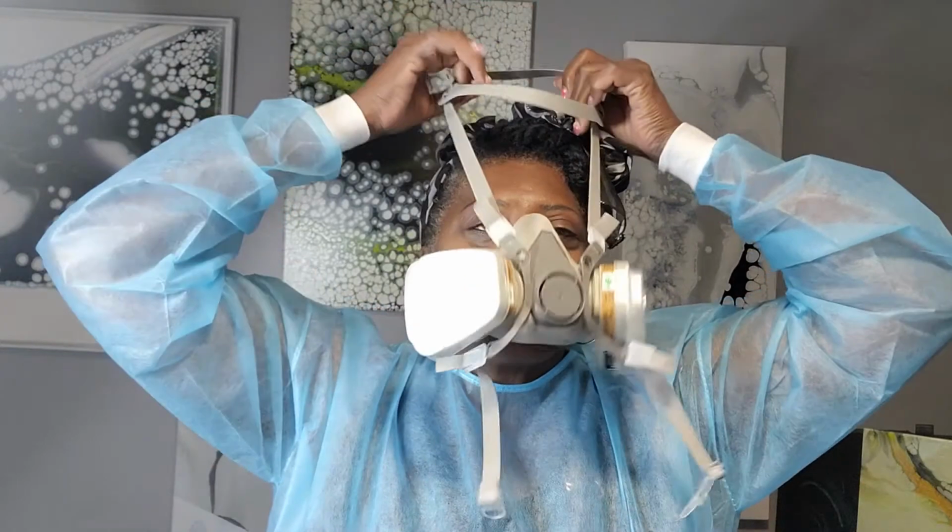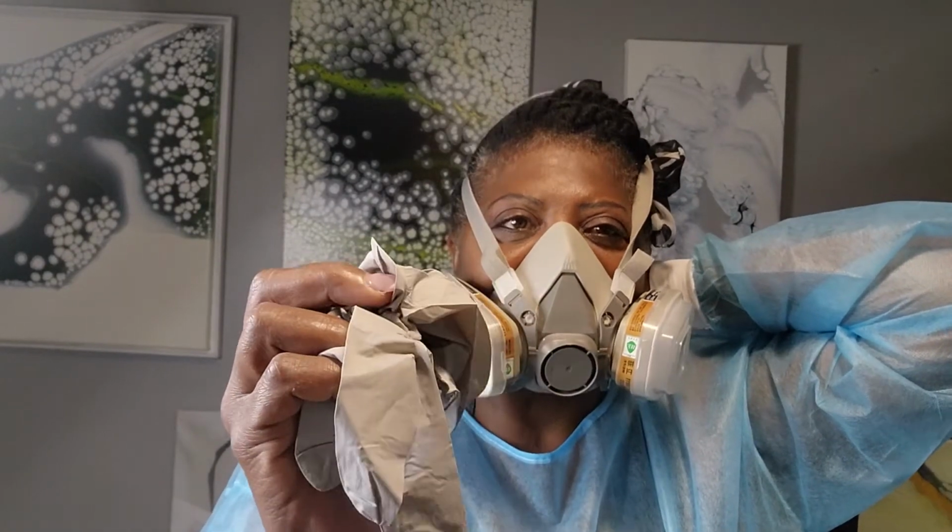So when I resin, I wear a protective, I guess it's like an operating type getup where I am covered from my neck to my knees. I also have my respirator. And yeah, I will not be talking through this process, but this is how it goes on. Then that clips in the back of your neck. Then you put on your gloves.